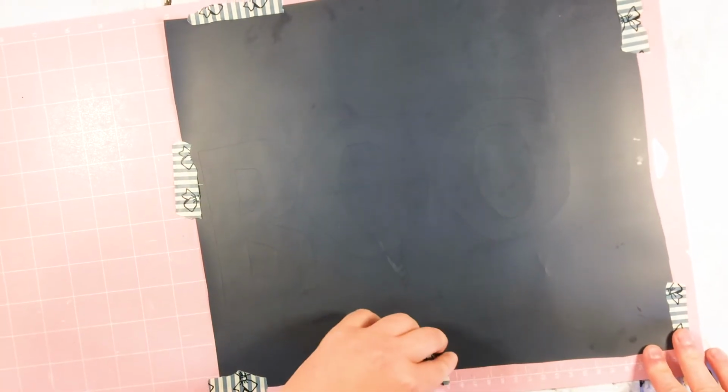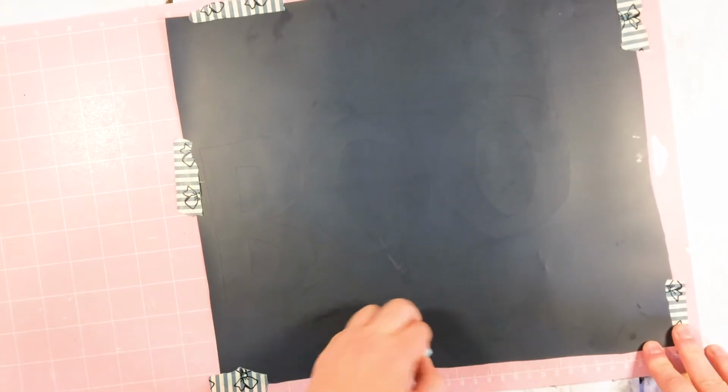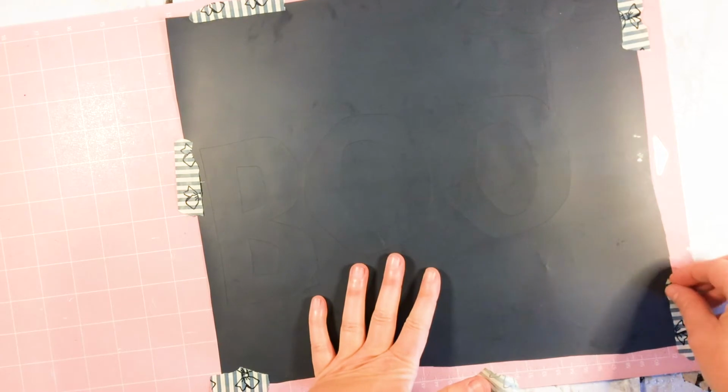So I just cut out the file, and I'm just going to remove the washi tape that I had put down just to make sure nothing moved around. And now I'm going to weed the graphic.